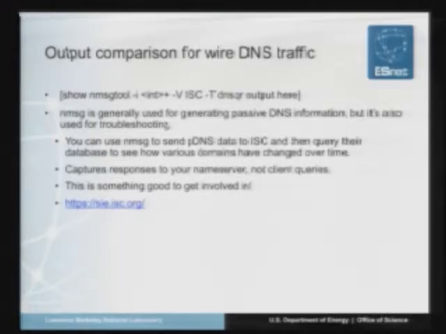I want to make a comment about nmsg and the message tool, the tool that we use to do that sniffing that actually presented us with information that looked like it was from dig. That's very useful for troubleshooting purposes. nmsg is also used to submit data to ISC's Security Information Exchange. Is that right? Yeah. And that is a passive DNS repository. Passive DNS can also be used to troubleshoot DNS problems and DNSSEC problems. And it's also obviously very useful for security purposes. So you might want to check out if you're interested in providing data to ISC for the SIE project. Check out the URL that's there.